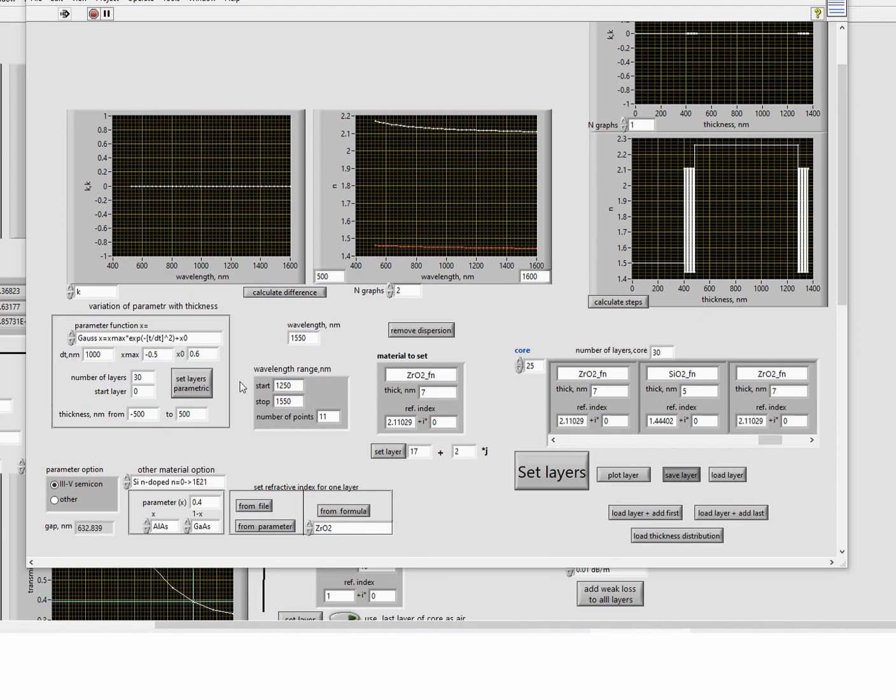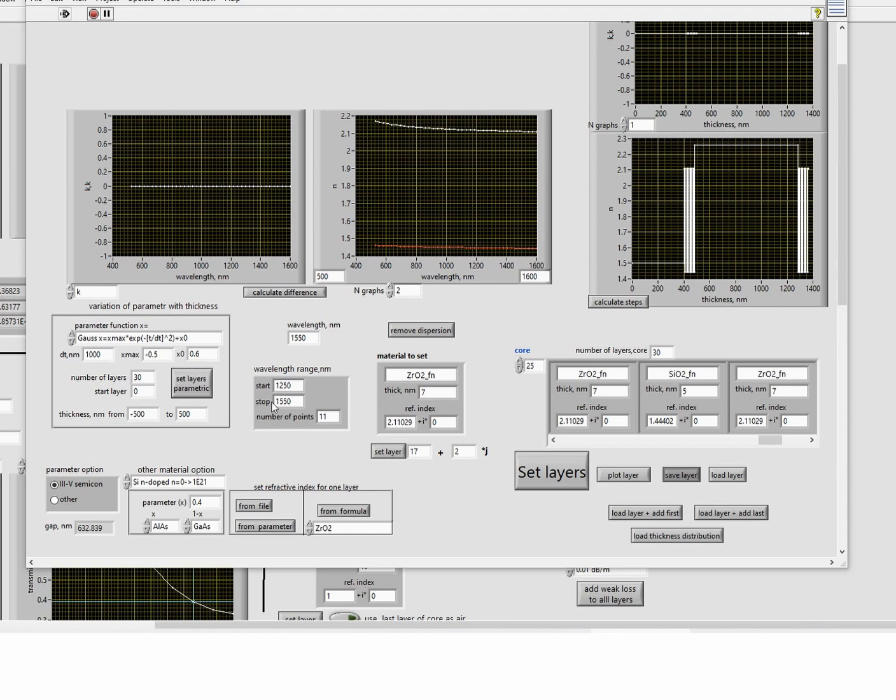This part is responsible for wavelength dispersion. You see, we input here what we see, it's just refractive index at this wavelength. But if later on you're planning to calculate some dependency on wavelengths, you should transfer to the calculation program some data about how the refractive index changes with wavelengths.